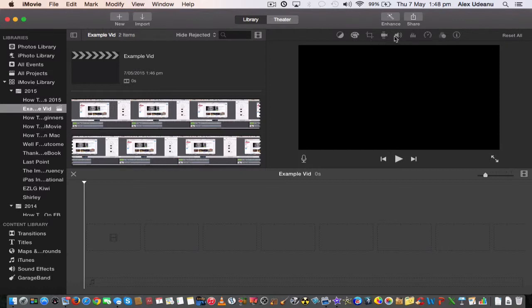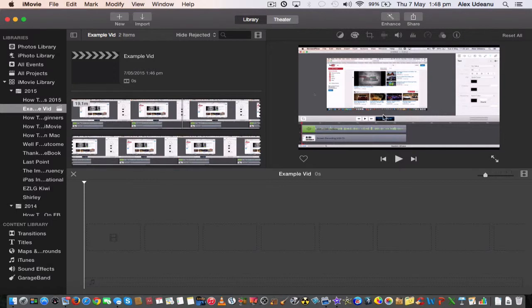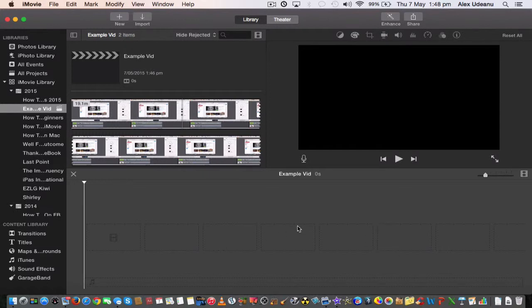You can play with the sound, crop it, and adjust brightness and color balance and so on. Okay, and here is our video. Here is your canvas. This is where you're going to see whatever changes you make, and this is our timeline. This is where you're actually going to edit your video.